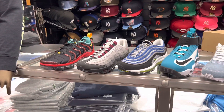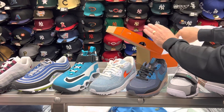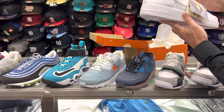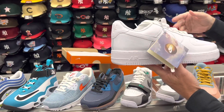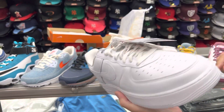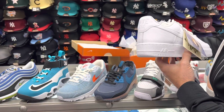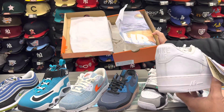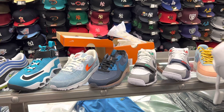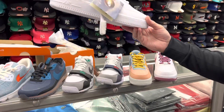Back here — actually, one of my guys sold out before I even had to put it up for review. But this is what they made — one of the Air Forces with a really, really nice leather. These were $150 box price. They put a toothbrush with it. You can see the leather is really, really nice — gorgeous, gorgeous shoe. This is a special edition. They got nice paper in here too, and it's $150. I don't really have any more of these — I think I got a 12 or 13 left. These kind of flew out. It was like a special edition Air Force White and White. These are pretty cool, I just wanted to show them to you.